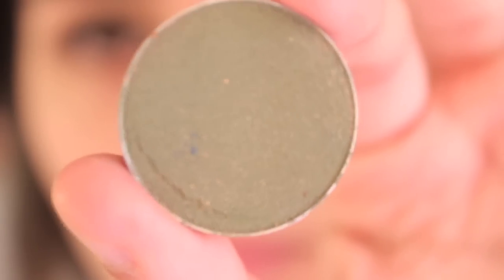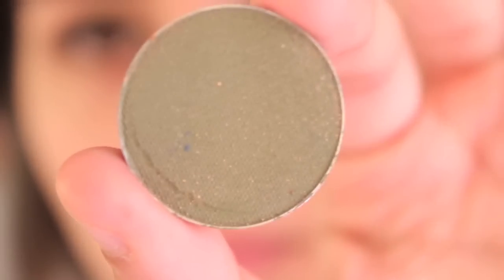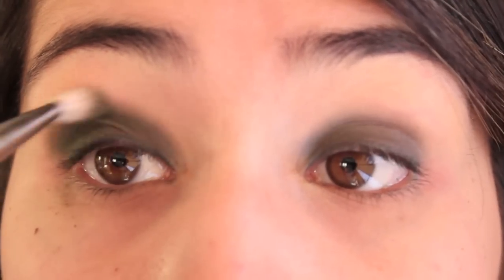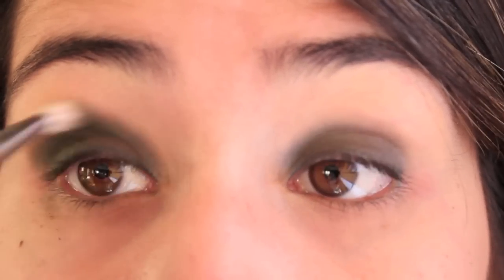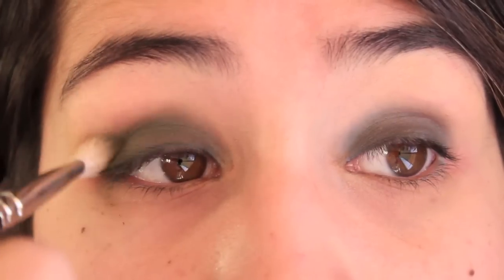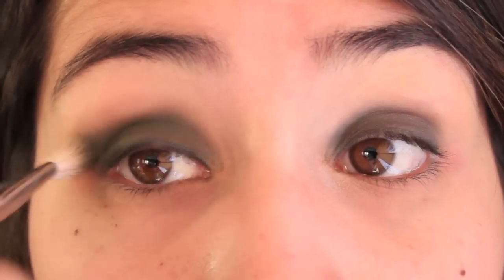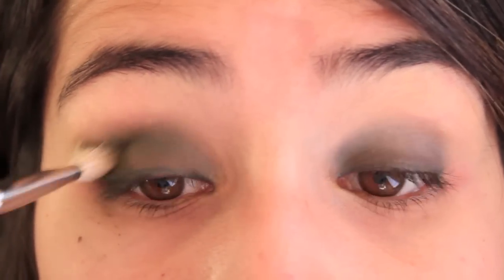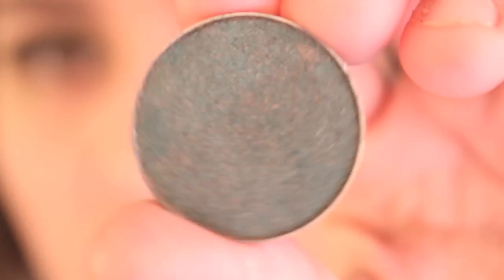Next, we're going to go in with our transition color. This is called Apple Martini by MakeupGeek, and I'm going to be using a 217 brush by MAC just to apply that, and it's basically going to be our transition color before going in with the Star, which is another MakeupGeek eyeshadow. So just blend it in. It's a little bit hard because it's a dirty color, but you'll make it work. Just blend it.